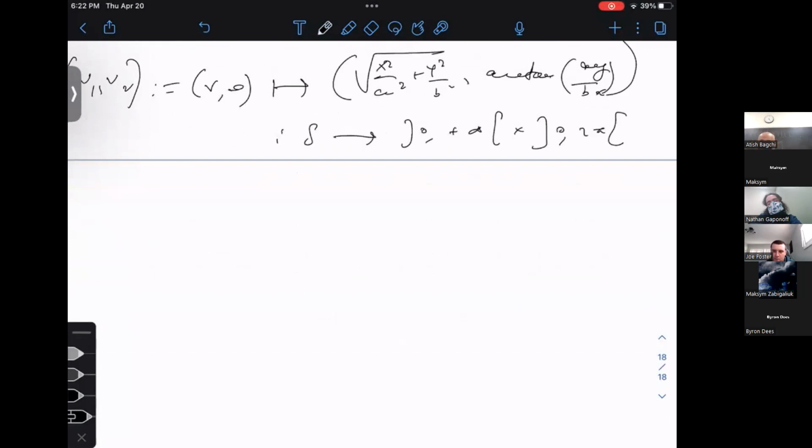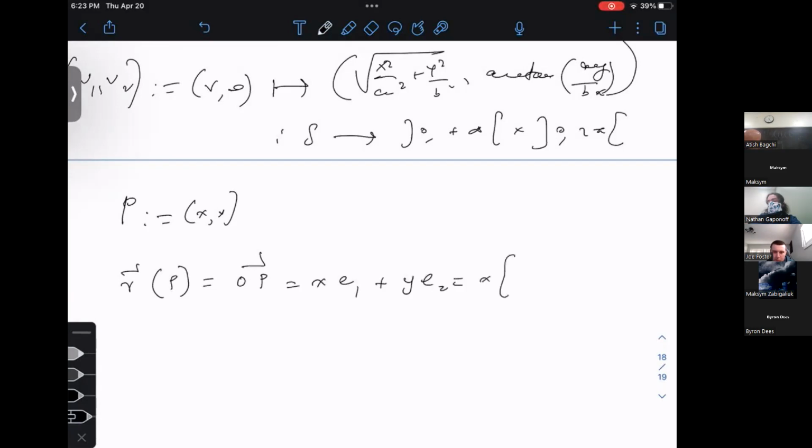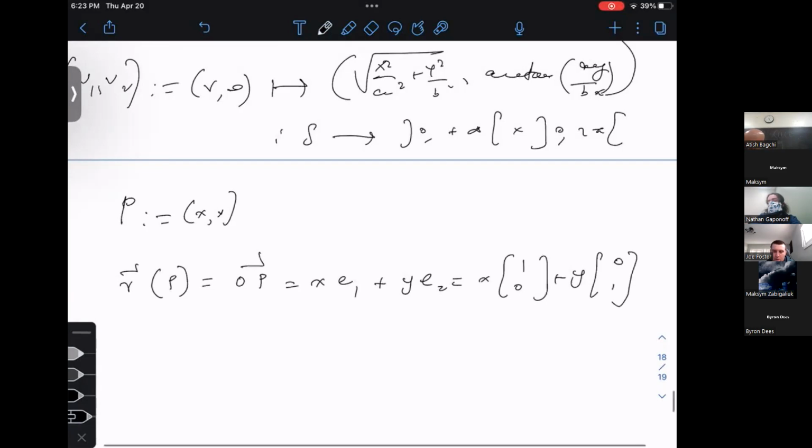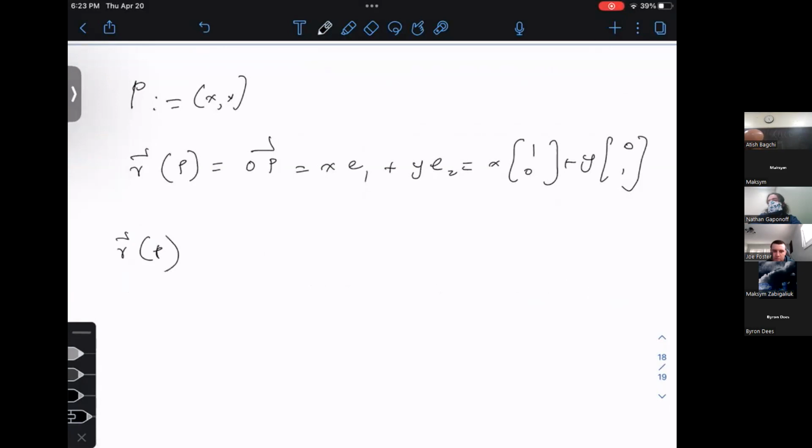These are actually bijections, and it says over there that you should check that they are. Okay. This, P, is equal to xy. Rp, the radius vector for P, or the position vector, is OP, which is equal to xe1 plus ye2, which is equal to x10 plus y01. So for that, we will have Rp in our case, OP equal to xe1 plus ye2, equal to x10 plus y01. So far, no change. This is the Cartesian coordinates. Okay.